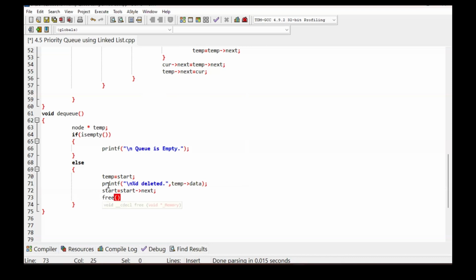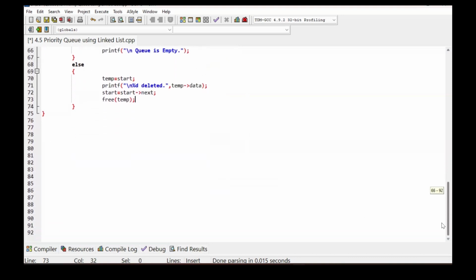Then we have to release the memory with the help of the free function. So our deletion is completed. Now we have to write the display function, void display. Whenever we go for display, we have to check whether data is present or not.